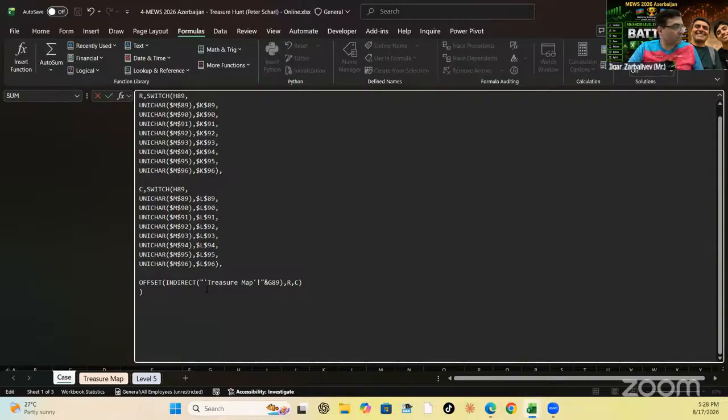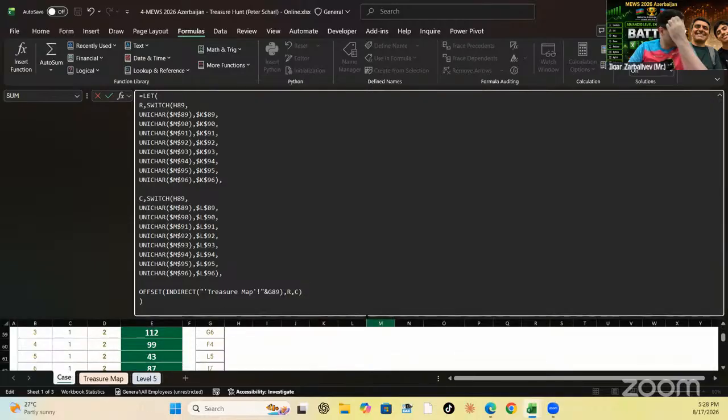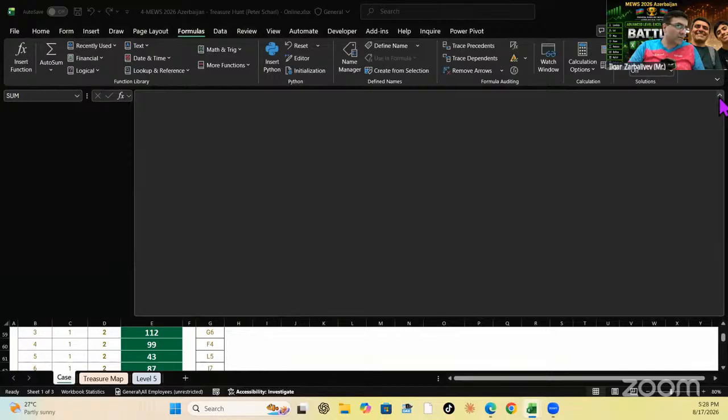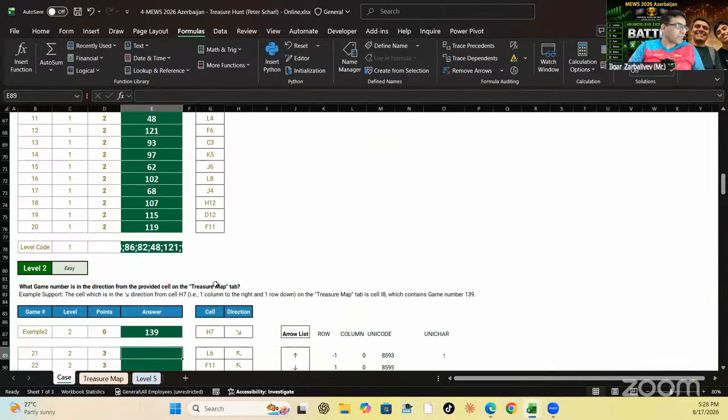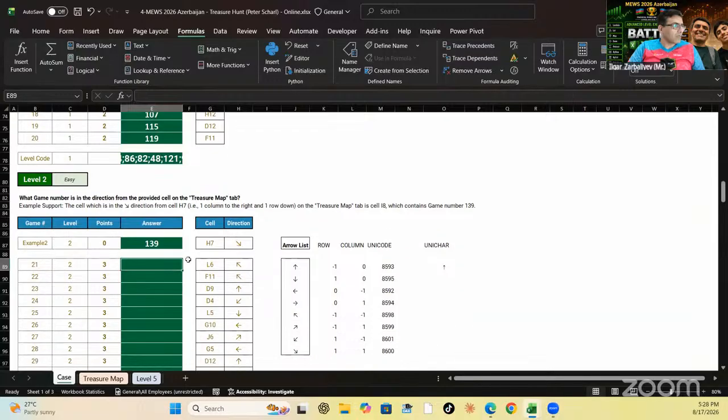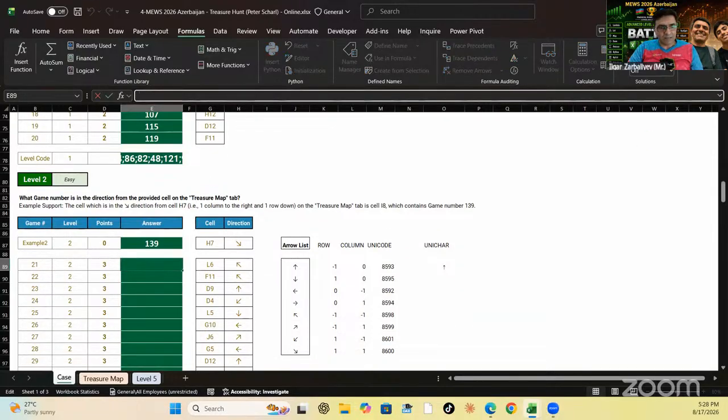So here, OFFSET, INDIRECT, treasure map, and this is the rest of my formula. OFFSET using the INDIRECT function starts with this point and, considering this row and column, it finds me the necessary direction. Okay. So here, actually, we don't see anything.